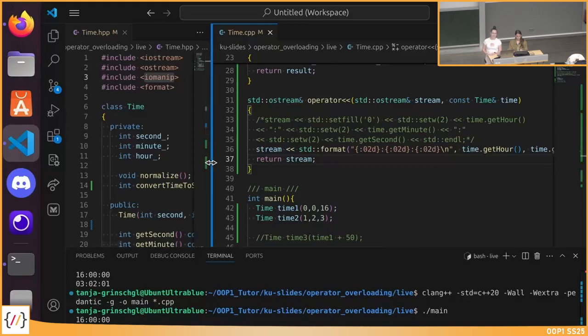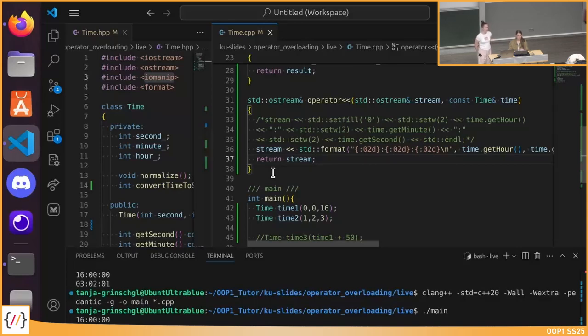Does anyone have an idea why it is important here that we write the string into the stream and not just write std::cout? Yes? Yes, exactly.